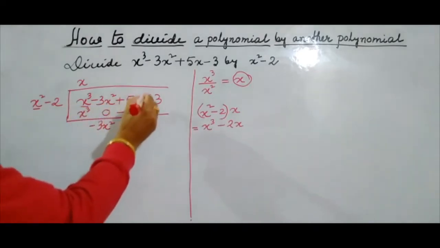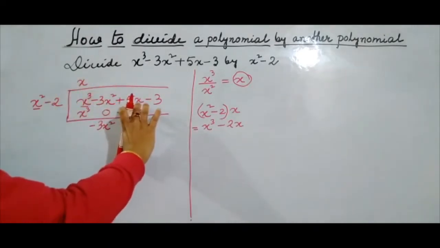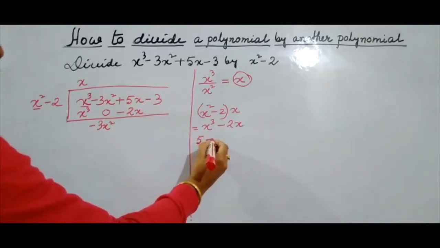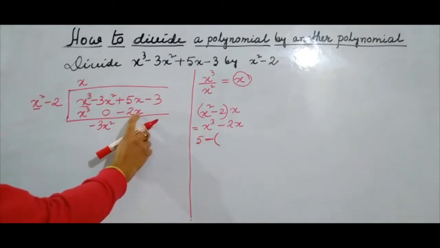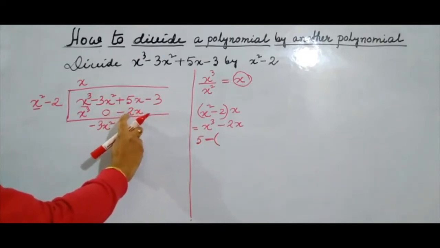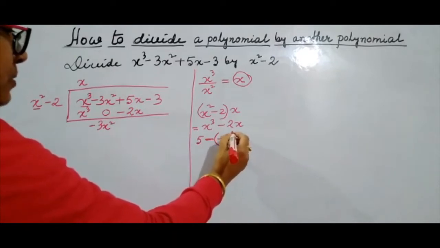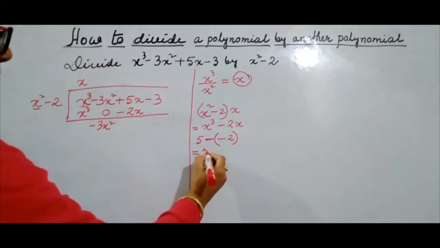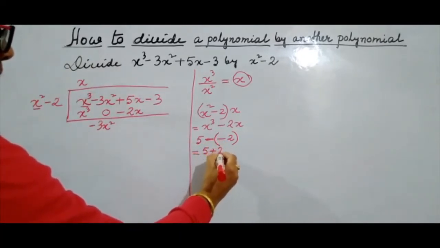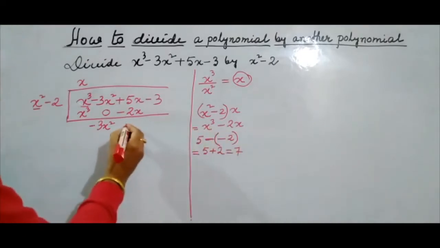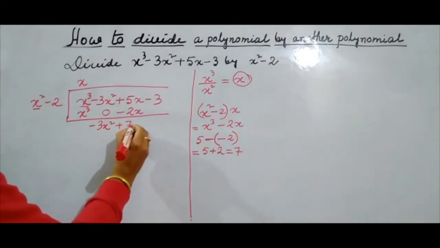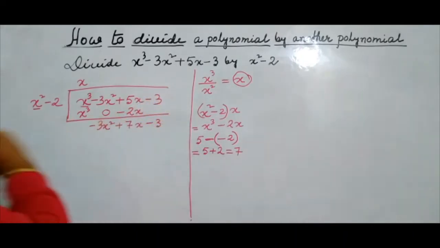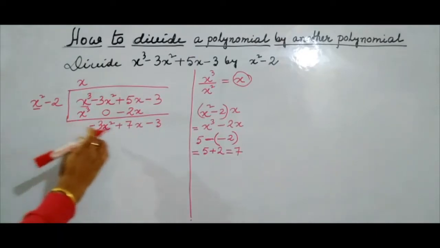Then this part you just see how to subtract. Coefficient of x, here it is plus 5. We are subtracting, for that you give a minus sign. Then coefficient of x, here it is minus 2. Be careful. Many students make a mistake. They will say the answer is 3, but it's not 3. 5 minus minus 2 is 5 plus 2, so the answer is equal to 7. So what we'll get here? Plus 7x. And this term will come down, minus 3. Okay, now this is the new dividend.